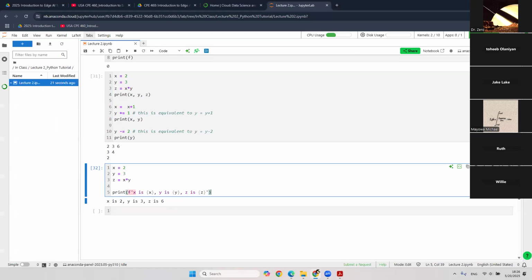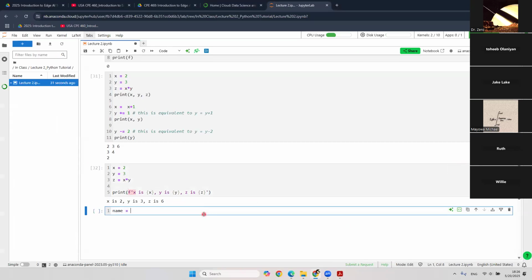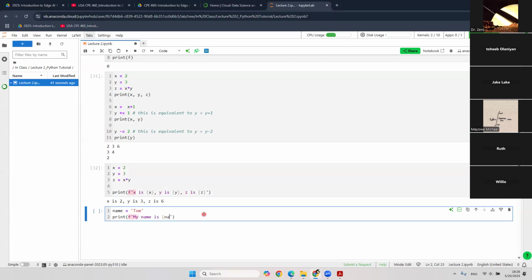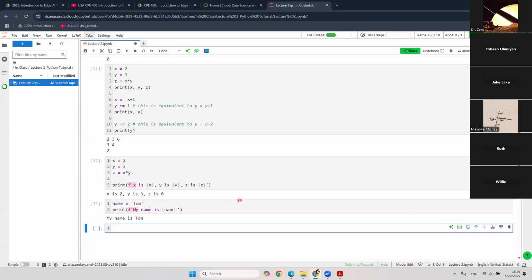For example, here I can have name equal to, let's say, Tom. By the way, Tom is my nickname. I can use printf again: my name is {name}. This name is the variable. So it will show my name is Tom.